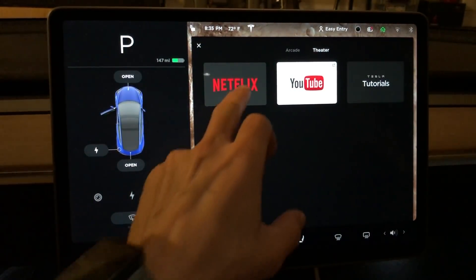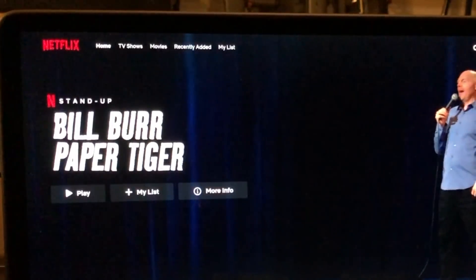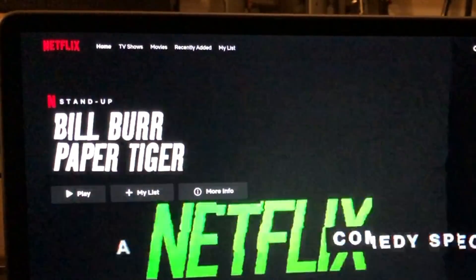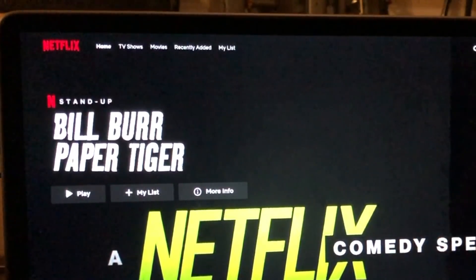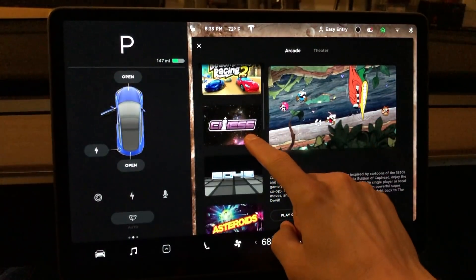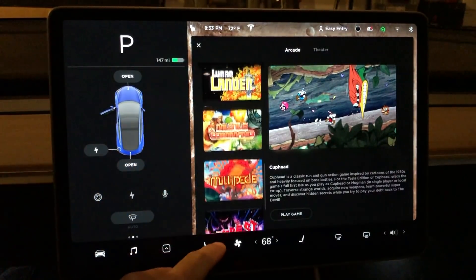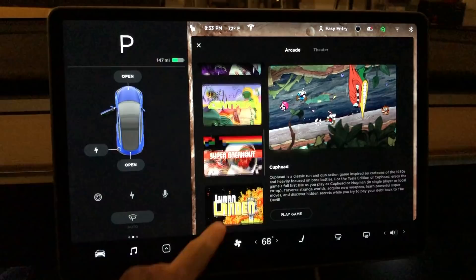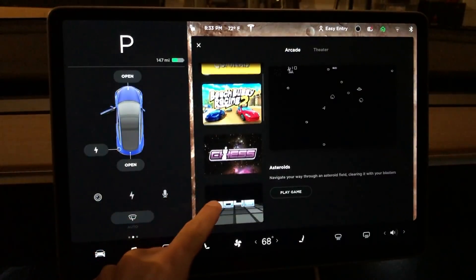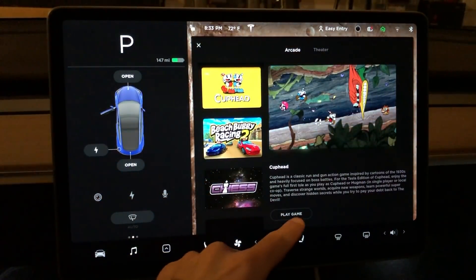You don't need a user manual when Tesla pushes out high-quality videos like this directly into the vehicle. No other car manufacturer is even close — they probably still hand out a paper manual. Now let's go into Netflix. Just like the YouTube app, this app is really refined — Netflix starts playing the first video and you can scroll through content and see what you've been watching. They've also added new artwork to some older Tesla Arcade games like Asteroids.